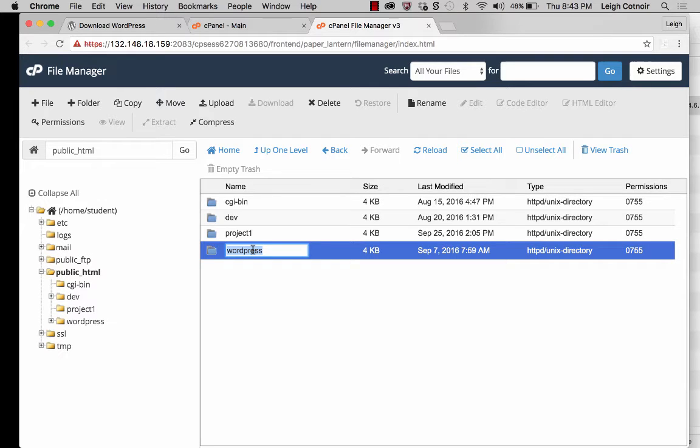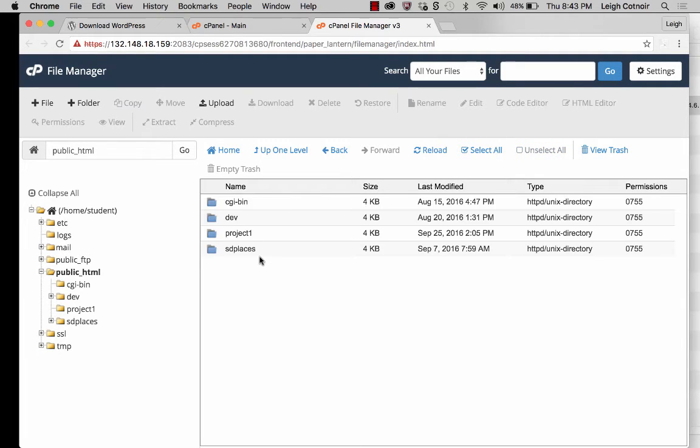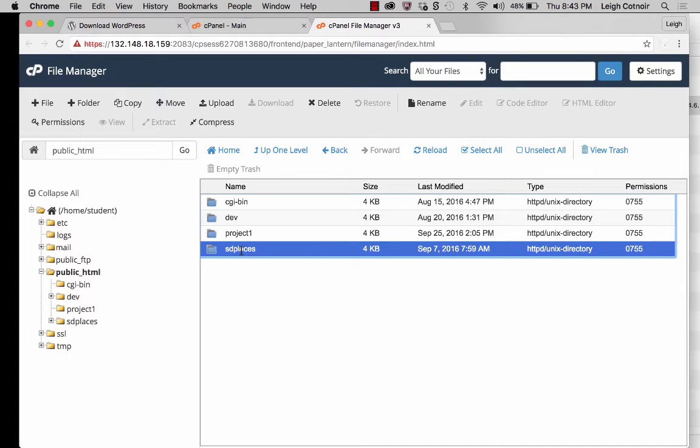For instance, I'm going to be doing something that's about San Diego places, right? So I could say that this is called SD Places, something like that. And if you wanted to put a dash, you could. It's just one more thing to type. So however you want to do it, this is what I'm going to do. SD Places is what I'm going to rename my folder. And there we go. And it's SD Places now. So if you were, for instance, doing a portfolio, you could call it Portfolio, My Portfolio, whatever. You could put it as your name if it was your portfolio, whatever.